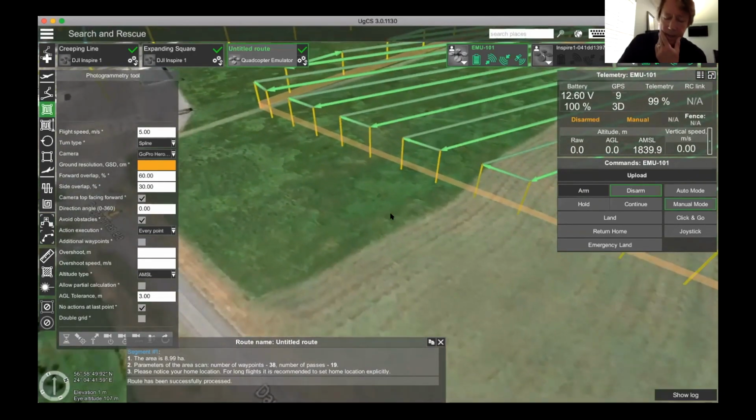Well, obviously, I take into account the sensor capability on the aircraft, the front obstacle sensors on the different aircraft out there. Second, I would develop search patterns, possibly smaller search patterns in the valley areas and the smaller areas, so that you could work your way up the valley, or up the side of the mountain, searching sector by sector, to where you eliminate that hazard or that risk of the different terrain. That is the second thing I do. And then obviously the terrain following feature of UgCS is key.